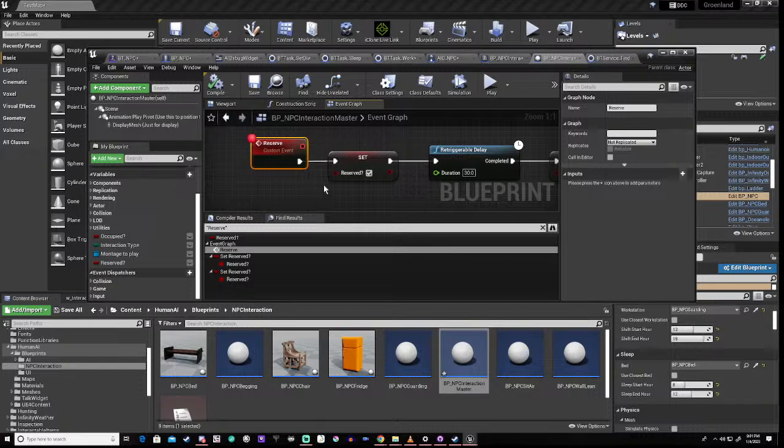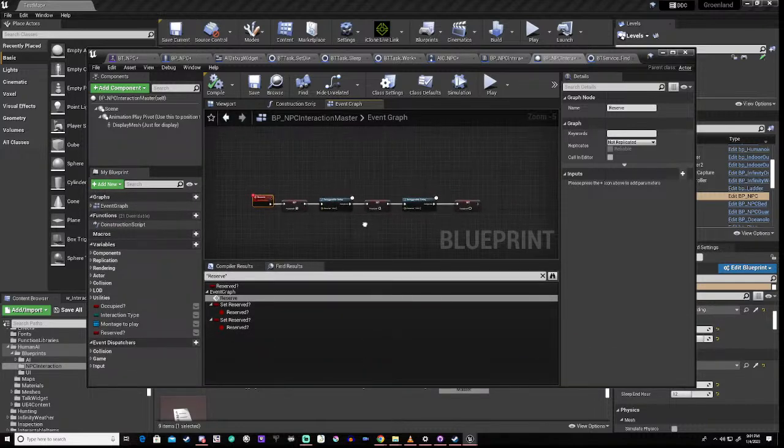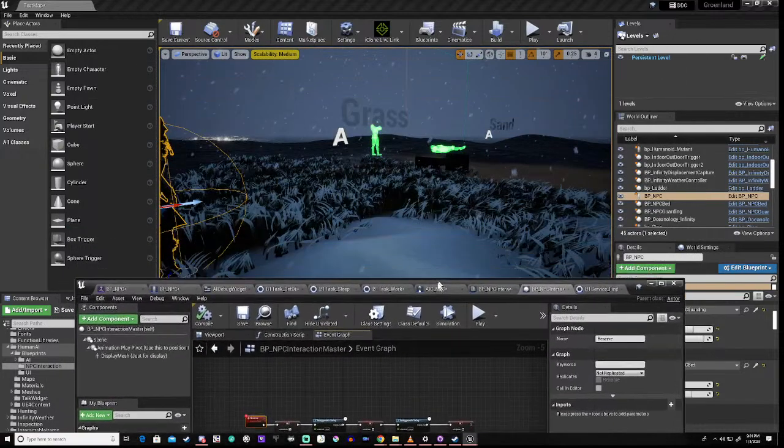Right, but the only time it ever asks for reserved is whether it's a sandbox or not. Now I'm not 100% sure what a sandbox is, but I want to know if that ever fires.